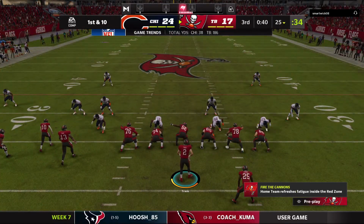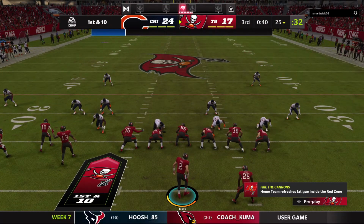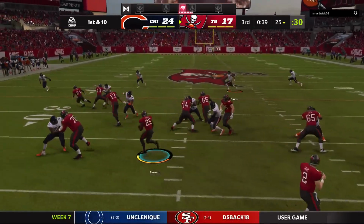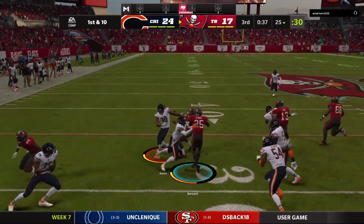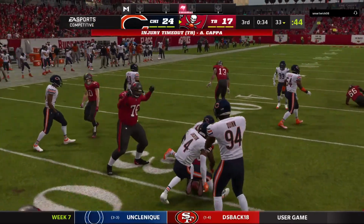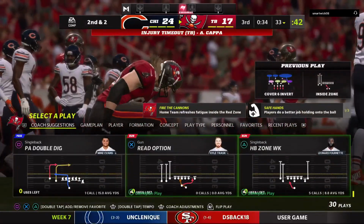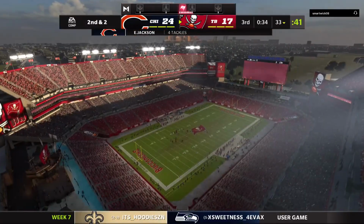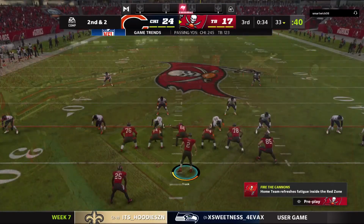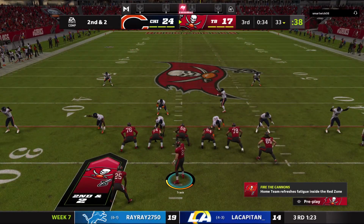The Bucs offense set to begin their next possession. And they had to wait a long time to get the football back. Probably not what you were hoping for when you got an offense that's humming. Agreed. What you were looking for is the defense getting the ball back pretty quickly, right? Hoping for a 3 and out. So that didn't happen. You can't yell at your D for that. They've got to take care of their own business and reestablish themselves now that they're back on the field. Ahead of the chains now, 2nd and 2.